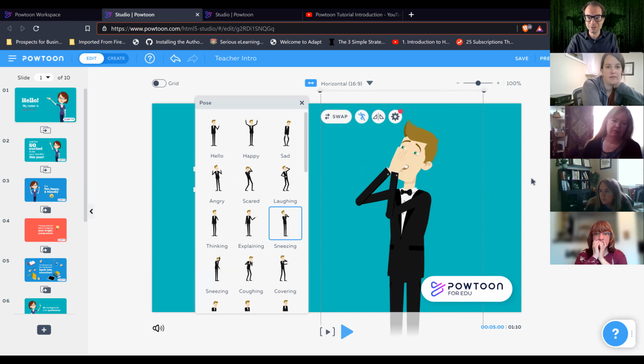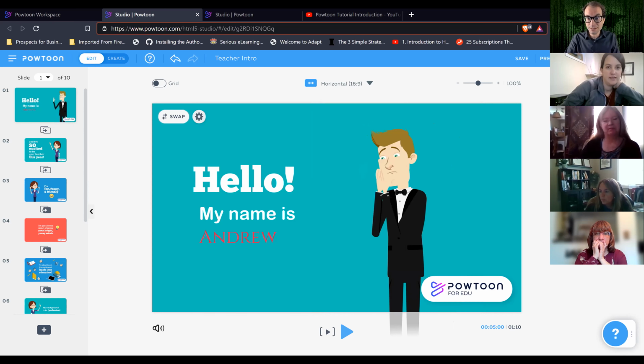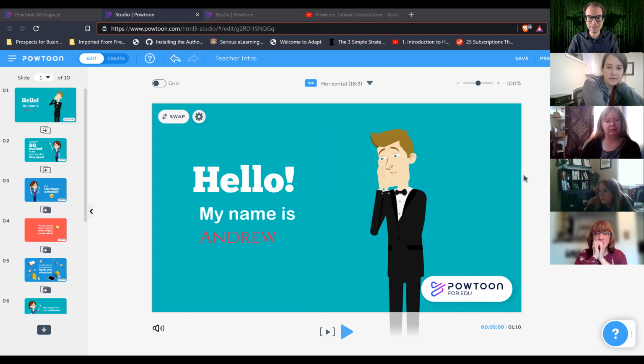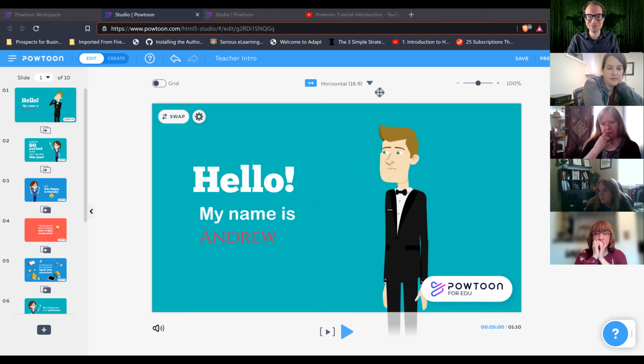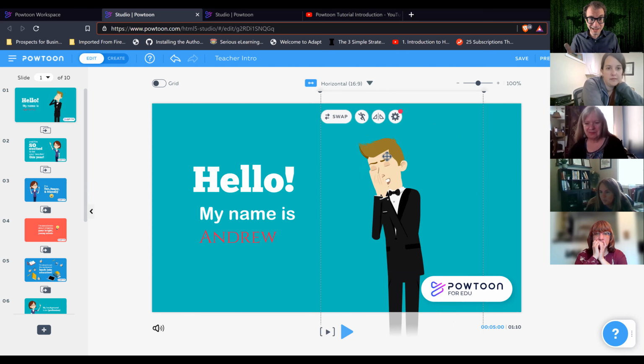And then he'll just be sneezing there. So the cool thing about this is you don't have to be an animator yourself. You don't have to be going to prom 007. There you go. You don't have to be an animator or a graphic designer or anything like this. You're just picking from the stock set of animations, and they actually are quite versatile. So we'll just leave it at that for now.